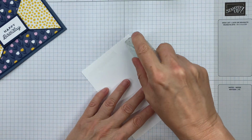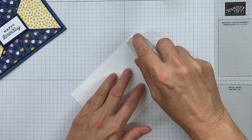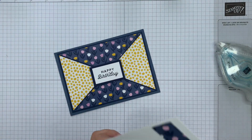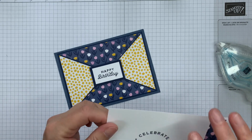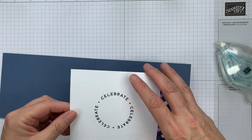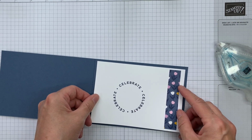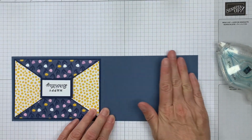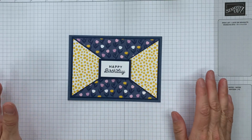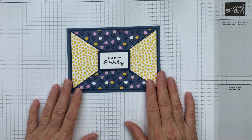And oops, move that one. And it doesn't actually matter which way up you want to put this. So put that to open, and we'll pop that there like that. Turn it over, press from the back, and there, obviously you can switch out the sentiment, whatever you need, whatever you've got in your stash, to be able to make your card.